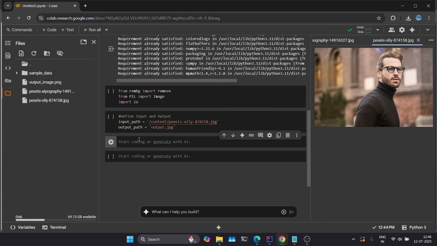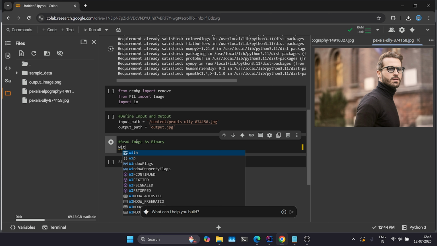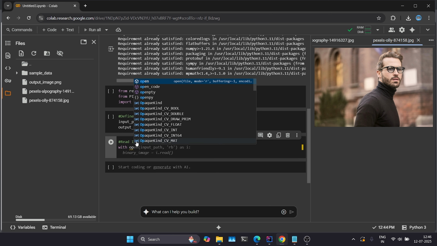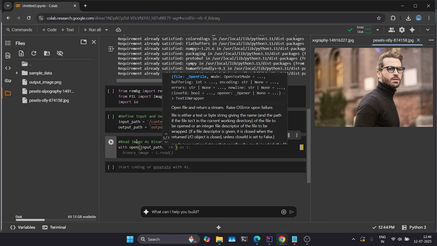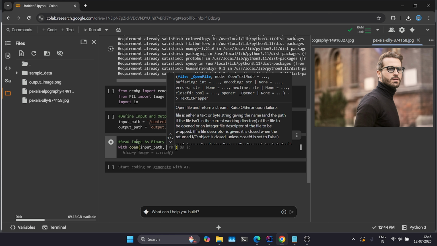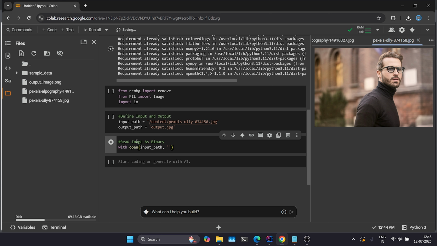Then once we define our input and output, we will read the image as binary. Read image as binary. Okay. For that, we will use the with open function. You can see it is directly giving me the syntax. So inside this with open function, first, we have to pass the path of the input file, and then the mode, so rb.